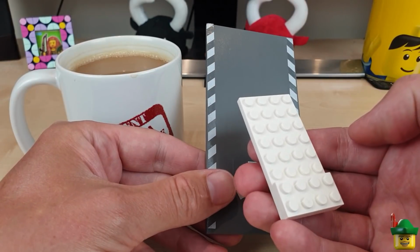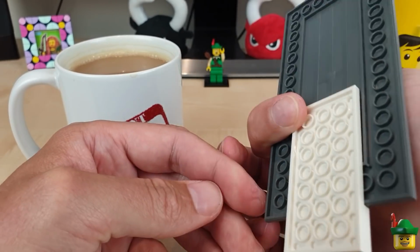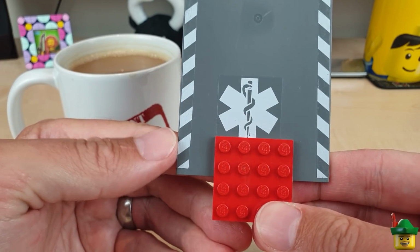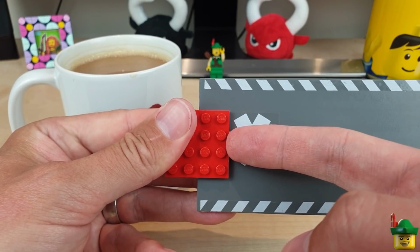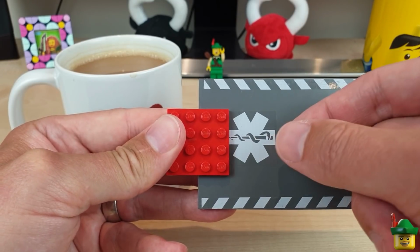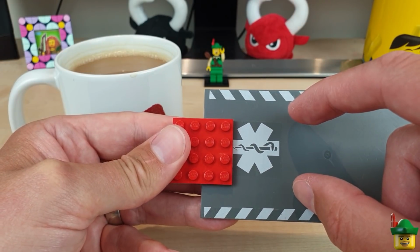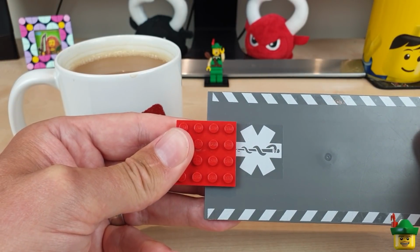So what I'm going to do is use a few plates. Here I've got a 4x8 to clip on the back of this, so it's just attached there. I can use a 2x2 to bring it level, and then just a 4x4 to go there. That means that when I reapply it, I've got a straight edge to stick it up to and something to centralize it on, because I've got these four reference points and the edges as well. So I can really make sure it's central and straight. If I wanted it further up, I'd just use a larger plate. So whatever combination of bricks I need to temporarily mark a position, I can use when applying it back on. So I'm going to get on with this one.